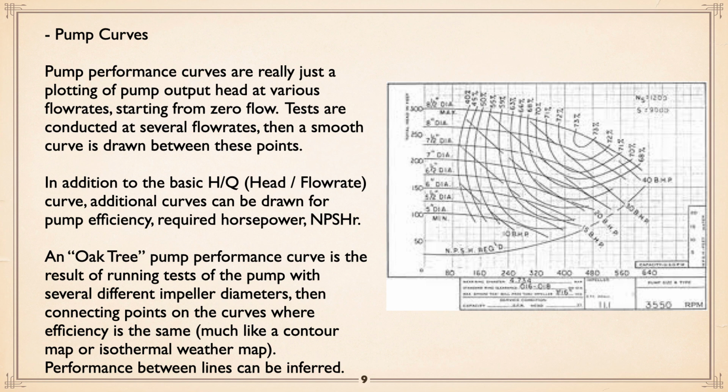flow rate is at zero, of course, zero flow rate's easy, but as you move out, they calibrate the point, and you know what the horsepower is from the motor, and from that know what the efficiency is, and therefore draw that curve that you see for that 8.5 inch impeller. Then they'll trim it and run the same set of tests at 8 inch, 7.5, 7, a collection of different trims right down to the minimum, which is 5 inch diameter.